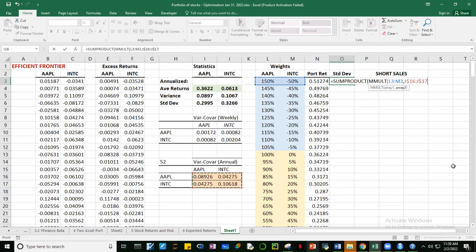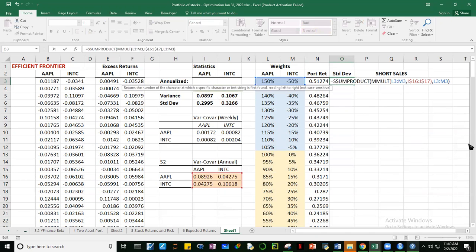So ibig sabihin guys, the column position is not going to change, so no need to fix yung I and J column. Okay, so M-mult yan. Sarado natin M-mult. And then sum product din kay weight. Yan. Okay, so no need to fix the weight. Okay, so this is an array formula. Kailangan guys, pag in-enter natin to, Control-Shift-Enter. Pero may kulang pa to.